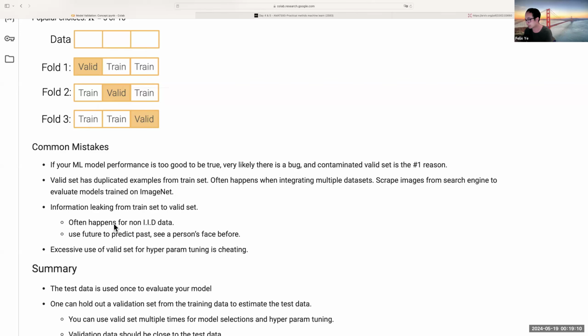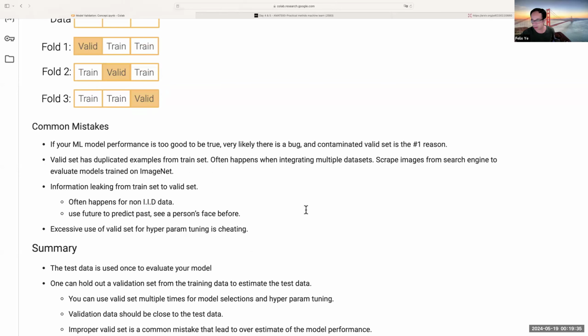This is similar to the sequential data as well. Okay, so this is very important. All these things point out one thing: if you see something that is too good to be true, that's very likely a bug here. And that bug may not be super easy to observe.